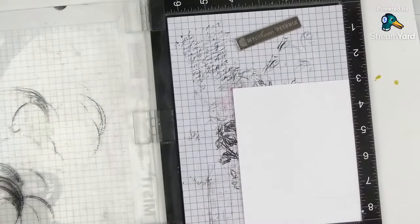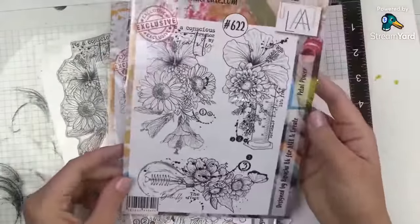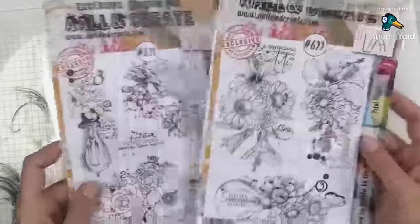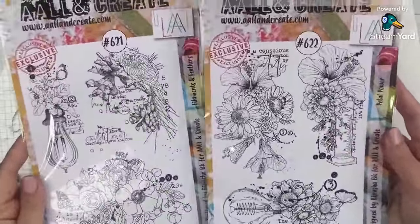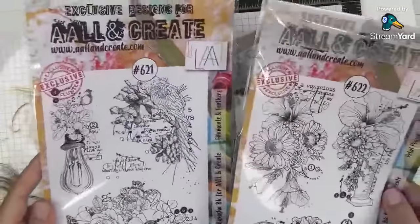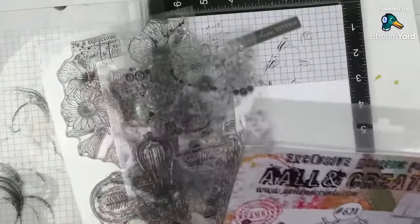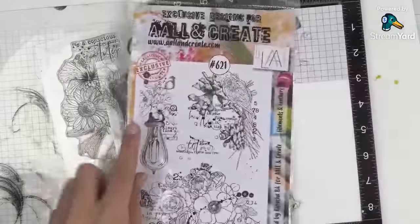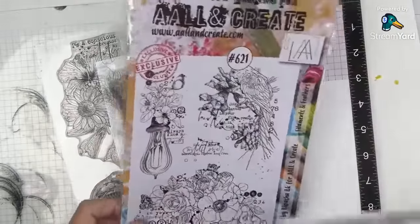Then I'm going to take... So these are the stamp sets. They're from Bipasha. I am obsessed with her work and her designs from All in Create. So here are the two sets. I can't remember which one is sold out, but one of these is sold out. You might be able to get them at Frantic Stamper, but I know Simon Says Stamp has sold one of them out. Let's see. I'm going to be using this one here, this light bulb with the florals. Love that. And then one of these.